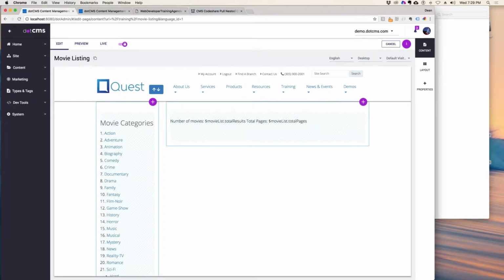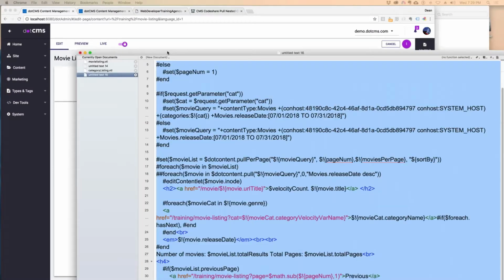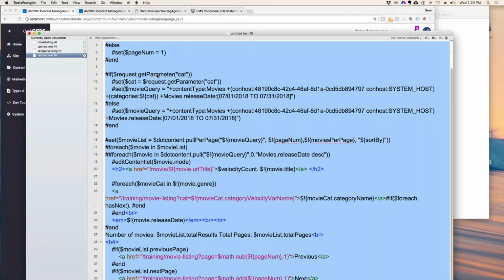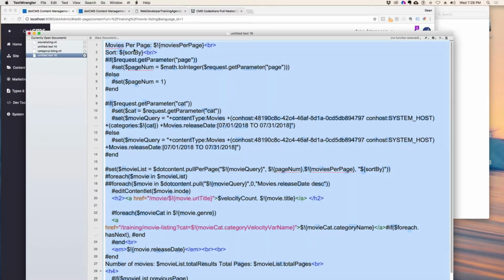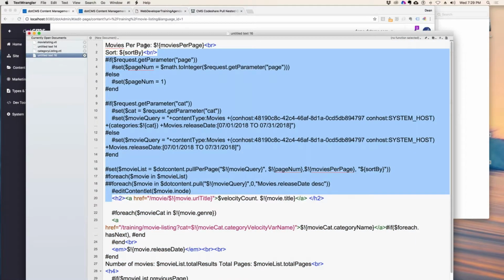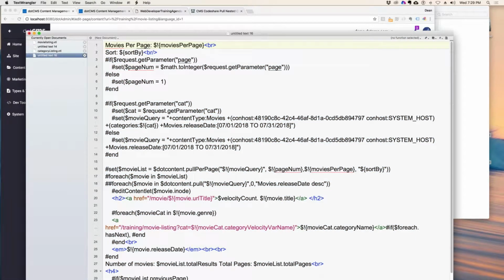Okay. And I have a feeling it's still reading this as text after it spits out on the page. Okay.